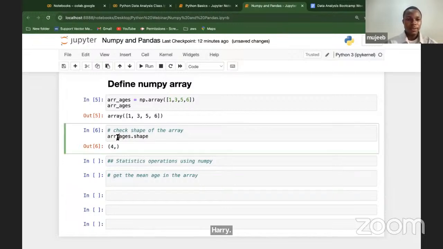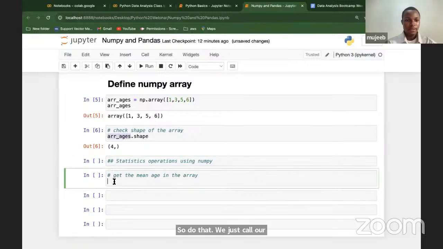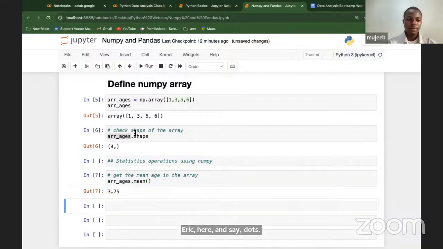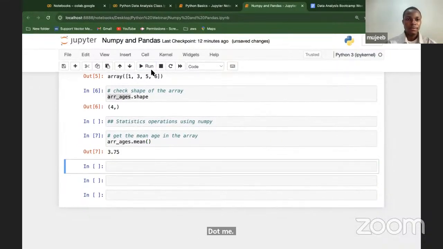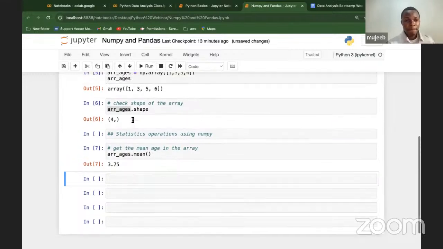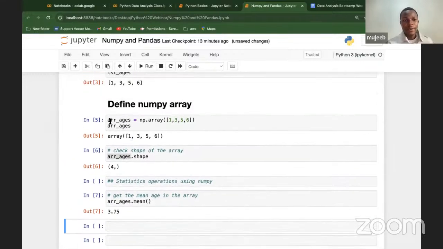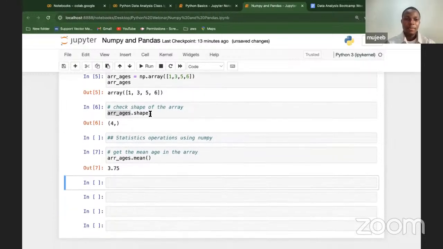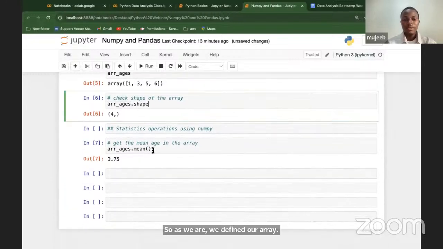To do that, we just call our array here and say .mean. So once we define our array, the next step is for us to start performing some operations on this array.